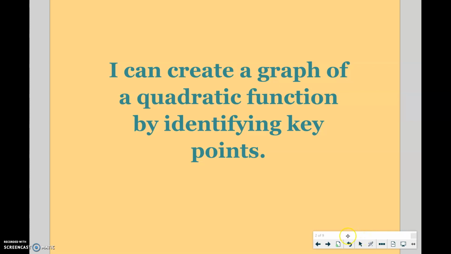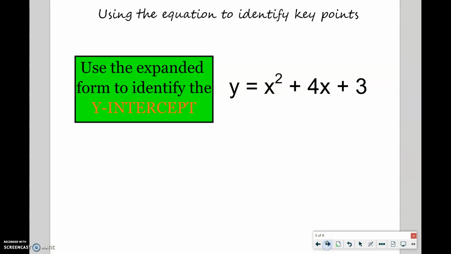So this helps us to get a little bit deeper understanding of what the parts of the quadratic graph are and what they might tell us, especially as we get into some word problems that go with quadratic relationships. So I'm going to walk through a few important points that we can use when we're doing a graph of a quadratic relationship. Some of those really important points that are going to show up.